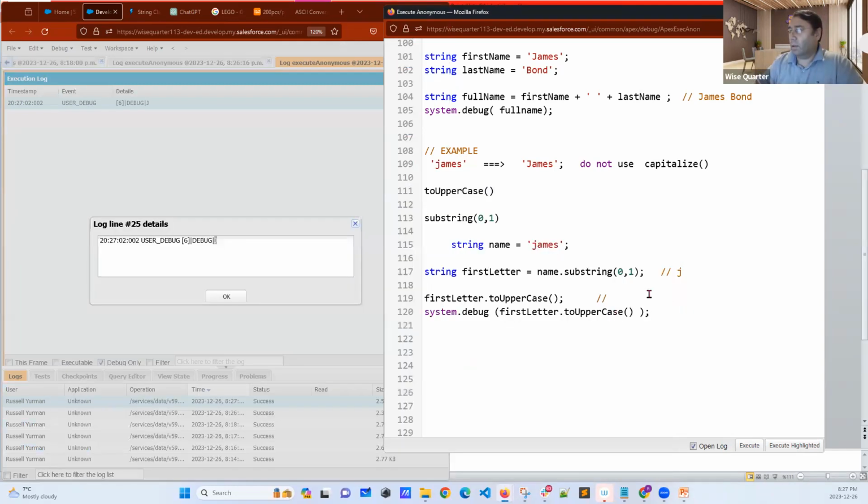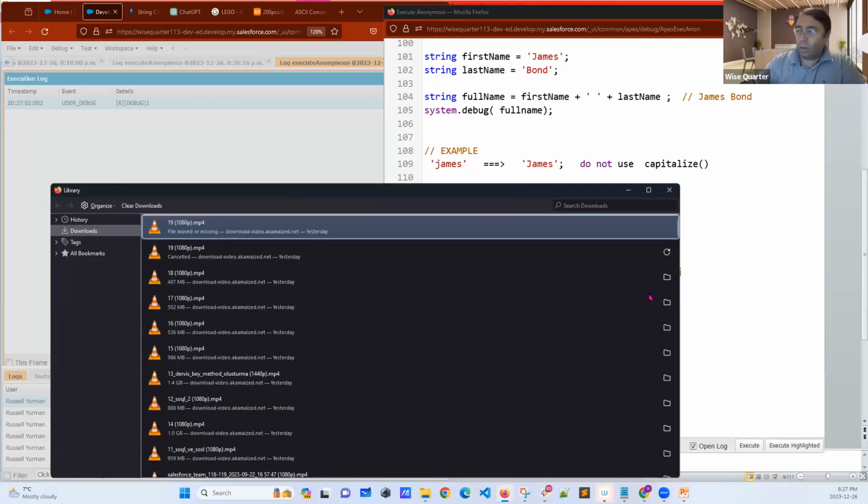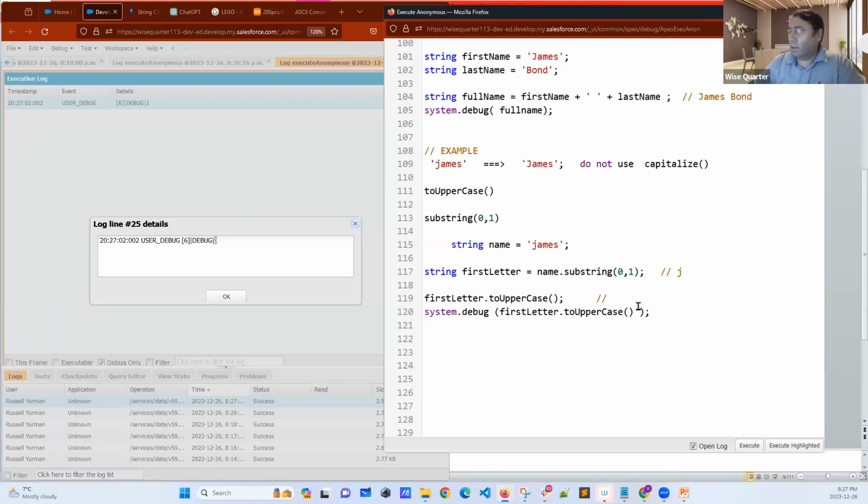Sorry about this. No, this should be uppercase, my friends. Sorry, what's happening here? Control V. Okay. Now see, I took the first letter and then converted it to uppercase. Now it's time to take the second part and concatenate.